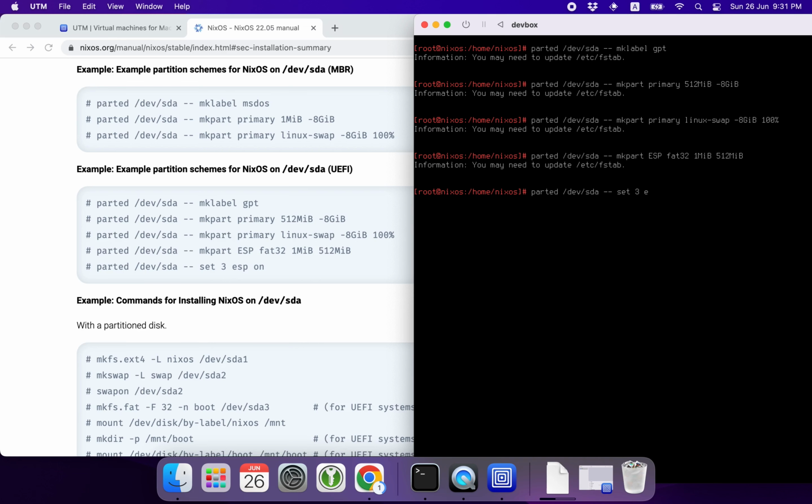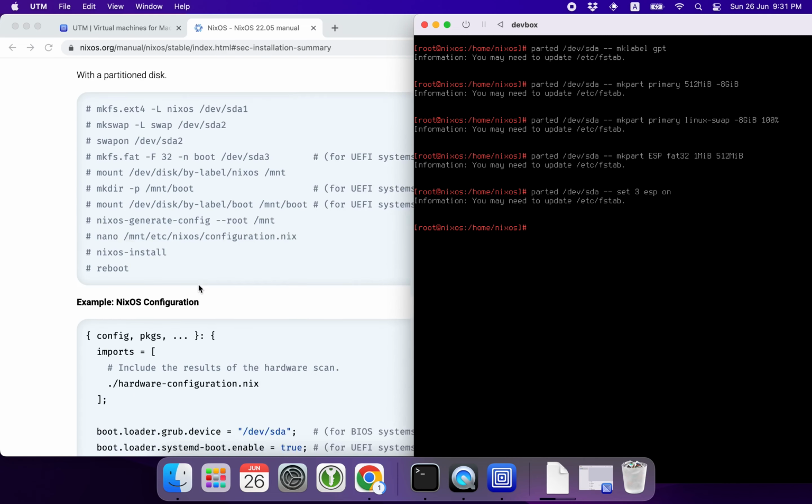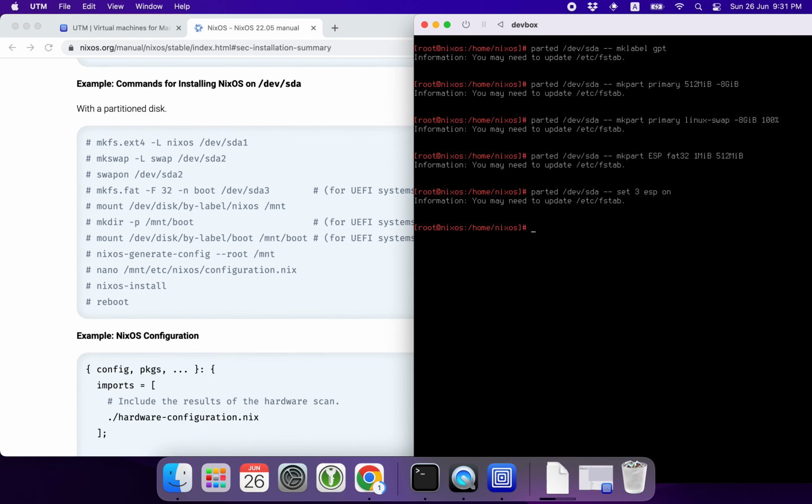That's just very standard and regular operations. And next, we install NixOS onto /dev/sda.